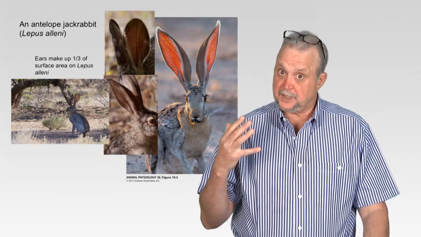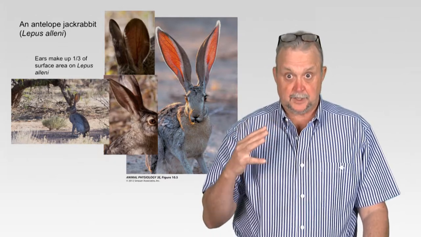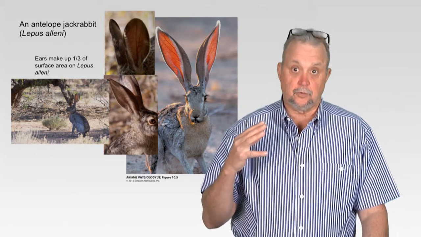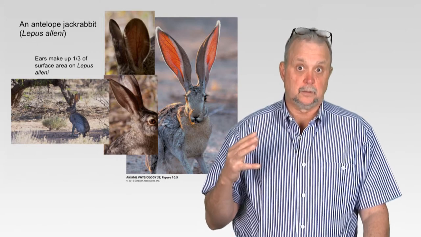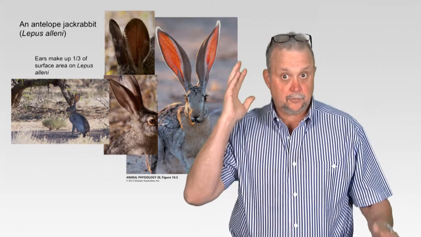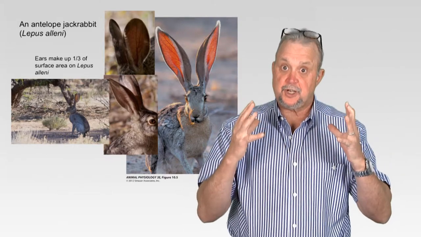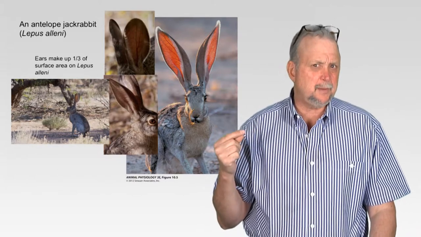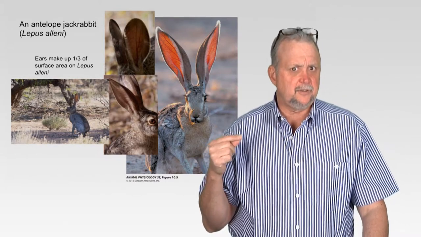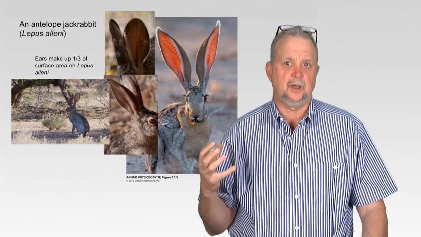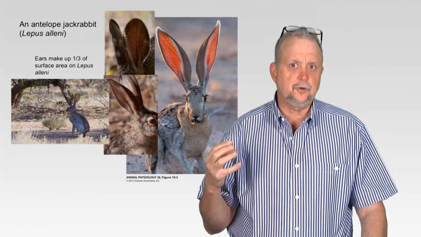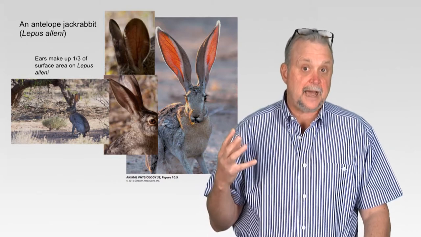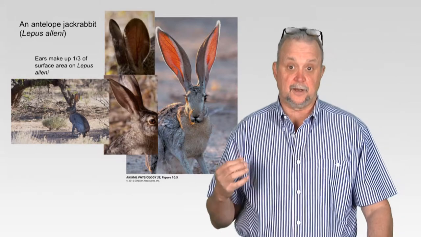And then as soon as it escapes, hopefully it escapes, it'll get to the shade, and then they can literally send 100% of their blood through their ears within an hour. And they will just pump blood through their ears. The ears are in the shade, it cools down. All they've got to do is lose 1, 2, maybe 3 degrees. 3 degrees is tough. If they can lose 1 to 2 degrees that they built up from running, 1 to 2 degrees that they've built up from being in the sun for a short period of time, that can make the difference between life and death, and it often does.